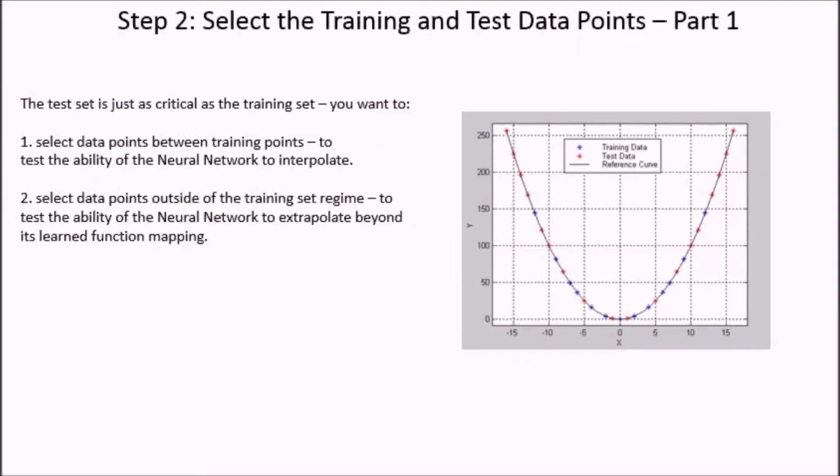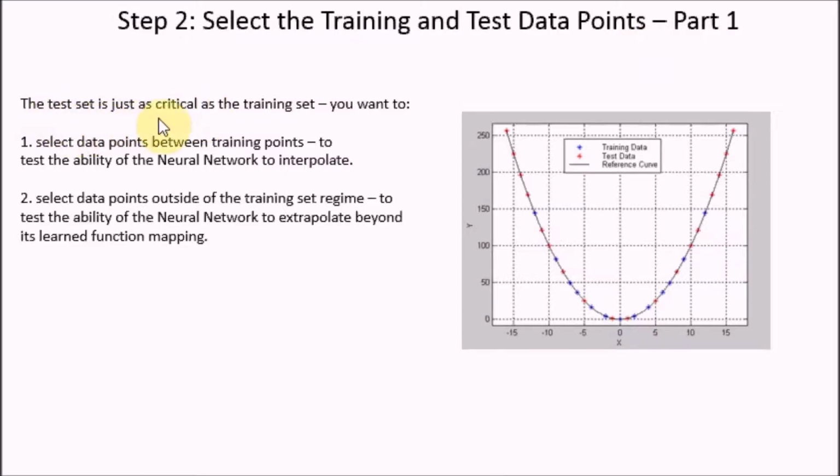Okay, so this is the second step, where you want to select the training and test data points. You'll learn this if you really get engaged in the applications of neural networks to real projects: this is the most important part of getting a neural network to work successfully. I will be able to show you some of this in some of the more advanced examples. But anyway, suffice it to say that this is I would say 90% of getting them to work correctly. And we'll see that further on.